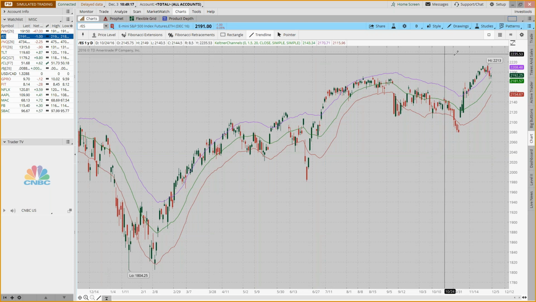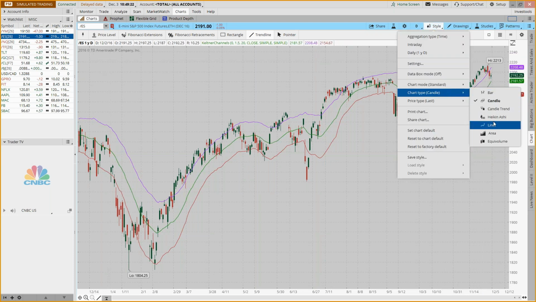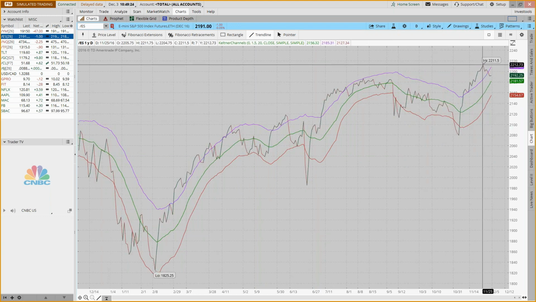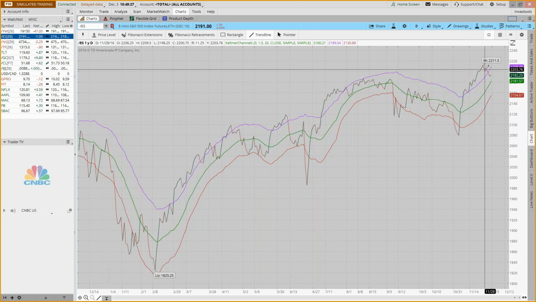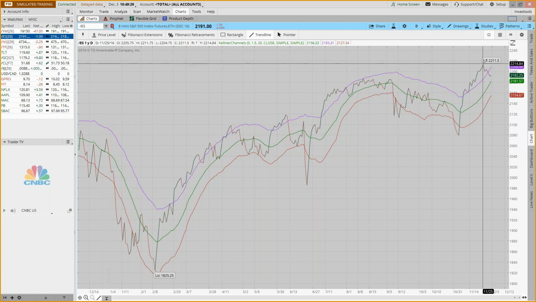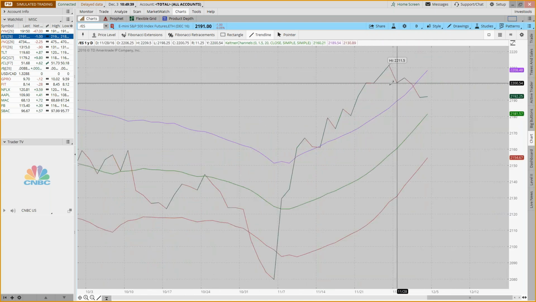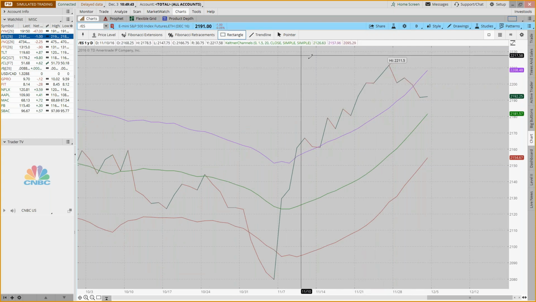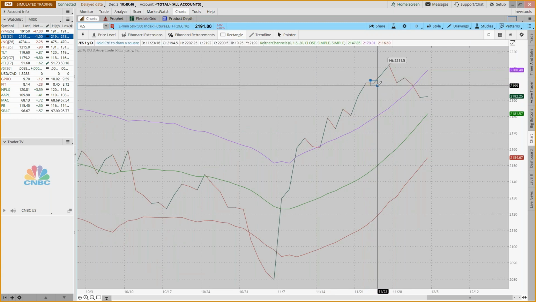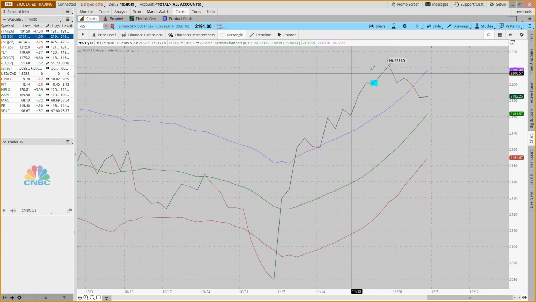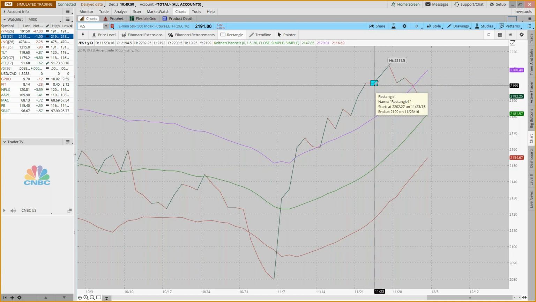Okay? And you can easily identify that by putting on a line chart if you're not quite sure where to draw those peaks. So if you look at this, where's the previous low from the peak? We can call it right here, the previous low pivot. Now, let me zoom in, maybe you can see it clearer. This here was the previous low, right at this point. This was the high, this was the previous low.